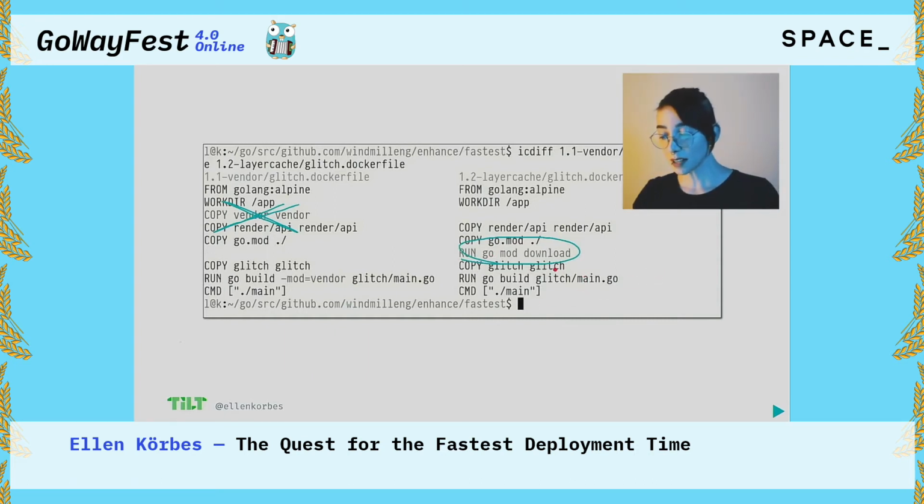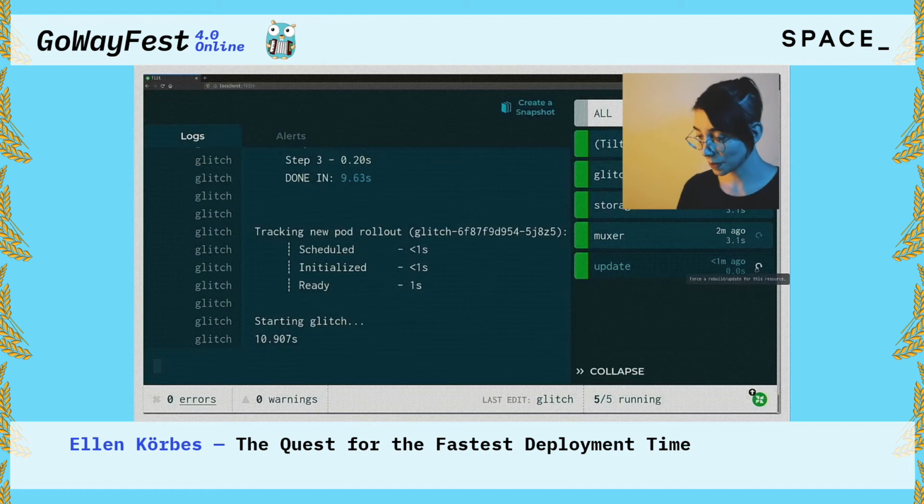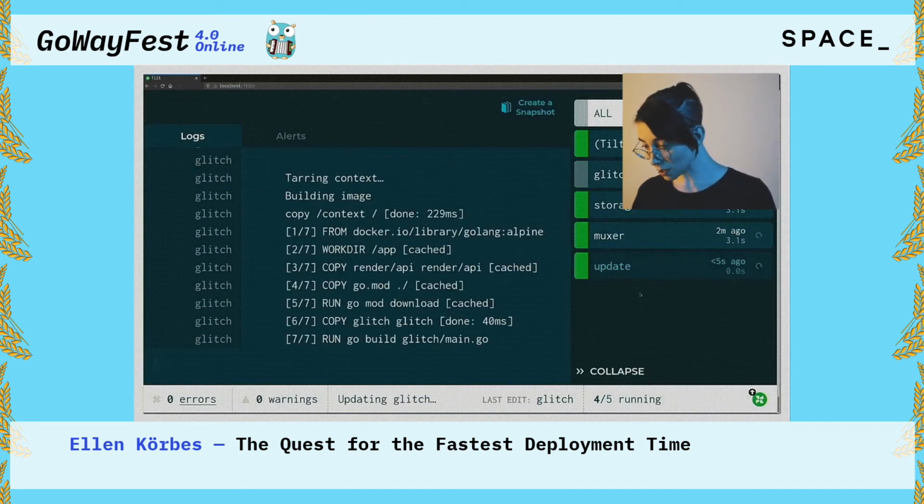And the point is that I can change my source code. And as long as I don't change my dependencies, it doesn't need to re-download the dependencies. So that is pretty good. That's interesting, because now, like I said, if I'm not messing with the dependencies, I don't need to copy dependencies around. They're already cached in Docker. So that can save us a ton of time there. So let's see how that does. And okay, starting again. Let's see how long this is going to take.